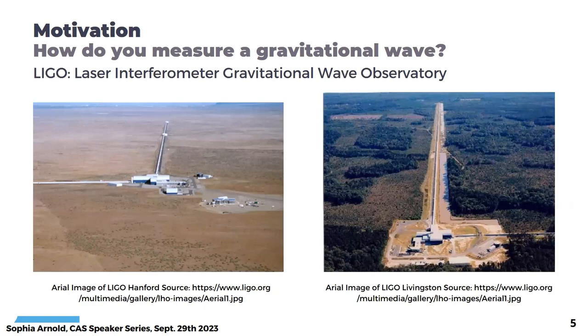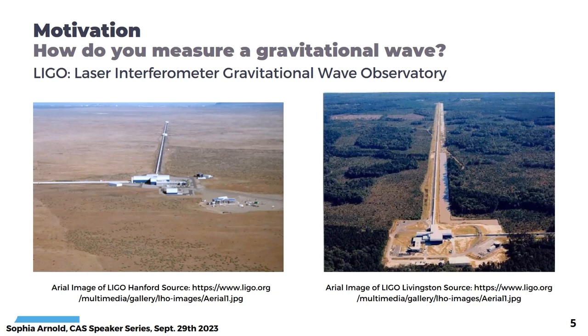So now let's talk about how you actually measure a gravitational wave. Because sure, we have this fun gravitational wave, but the tricky thing about gravitational waves is that they interact very weakly with matter, which makes them impossible to detect without the help of massive astrophysical events. And it also means that we need extremely precise instruments in order to actually detect them. We're talking about measuring something that's less than the radius of a proton. That's the length difference that we're talking about. Less than the radius of a proton. I can't even fathom what that is. So let's talk about how we actually measure them.